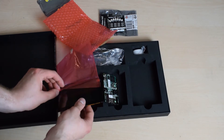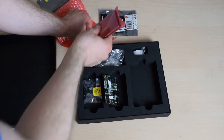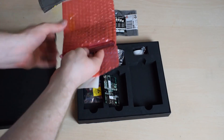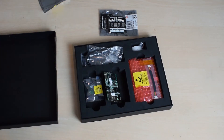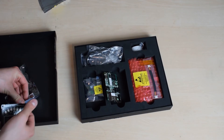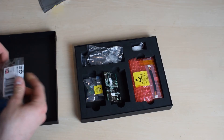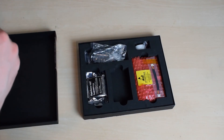So you can basically build, for about a hundred quid, little Internet of Things devices for your home - that hopefully aren't terrible and full of security holes like most IoT devices. My plan for this is probably to build a server monitor for my home server, mounted on the side of a cabinet so I can monitor all the servers - what's up, what's down - maybe make a REST API. I also want to build a character LCD for the Raspberry Pi that pings the internet and displays a little sign saying 'internet status up or down'.